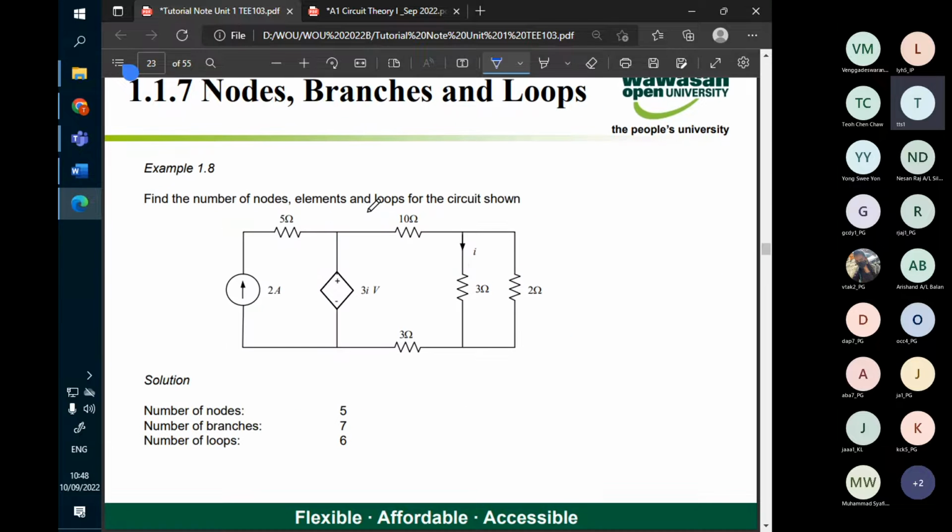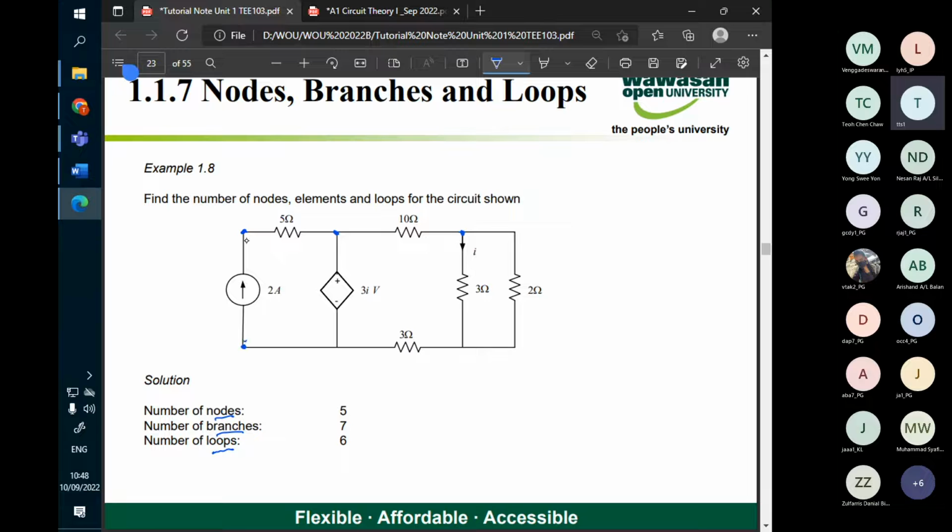And here is quite an important slide actually. It gives you an idea of which one is a node, which one is a branch, and which one is called a loop. How many nodes do we have here? How many branches do we have here? This is called the voltage node. Between here and here, there will be a voltage difference. Between this node and this node will be a voltage difference. Between here and here should be a voltage difference.